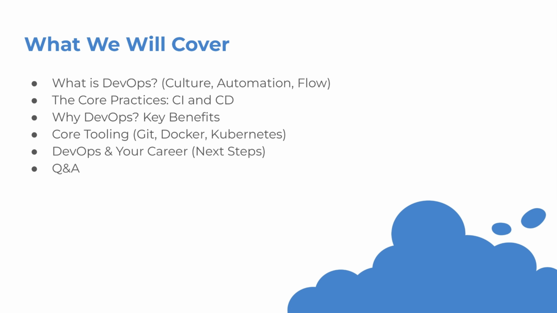So what am I going to cover in this 1 hour or so? I'm going to tell you what is DevOps, and what are the main features of DevOps, and the core practices, and why do we need DevOps? Why does a company or an organization need DevOps? And what are the main tools?